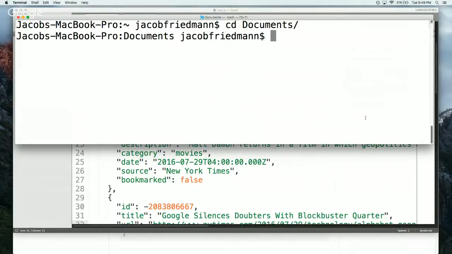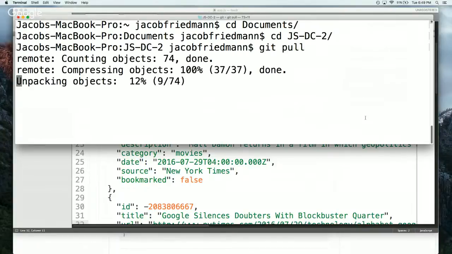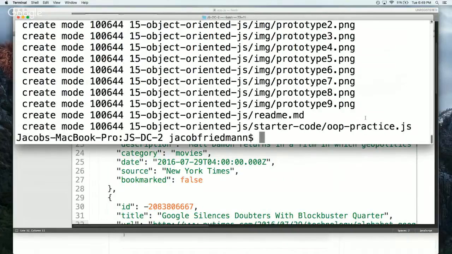As always, there are instructions for this in the repo if you need help following along. I'm then going to change into JS-DC2, cd into JSD2. And here I'm in the class repository. I'm going to go ahead and git pull to get the latest updates. Looks like there's a bunch of them.